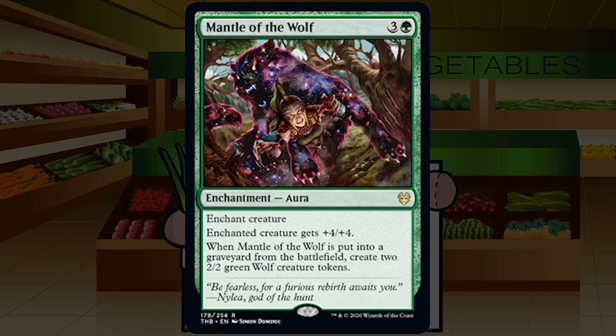Up next is Mantle of the Wolf. Mantle of the Wolf is 3 and a green for an enchantment aura at rare. Enchant creature. Enchanted creature gets +4/+4. When Mantle of the Wolf is put into a graveyard from the battlefield, create 2/2 green wolf creature tokens.